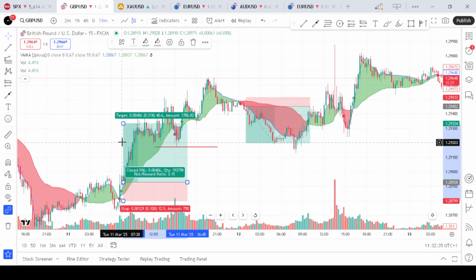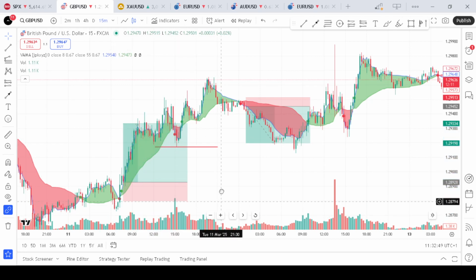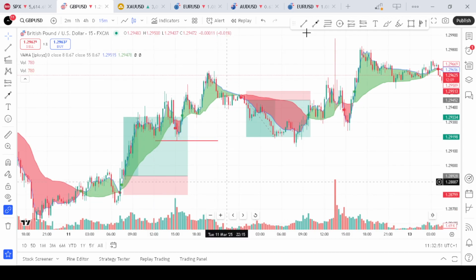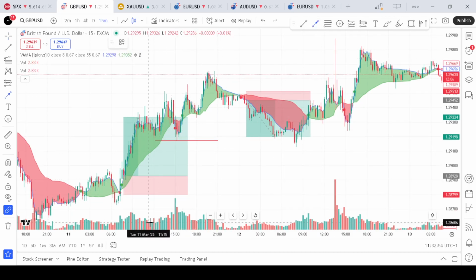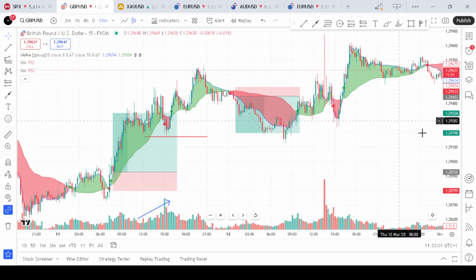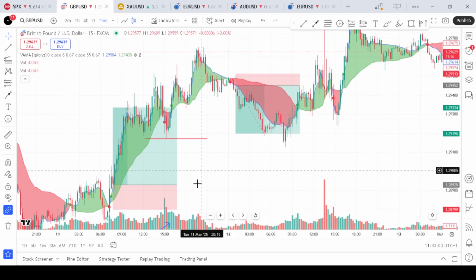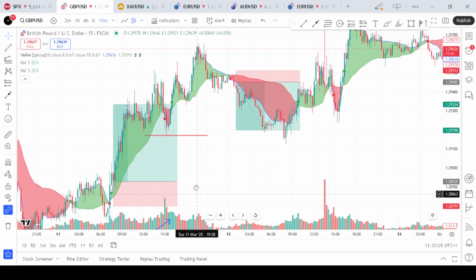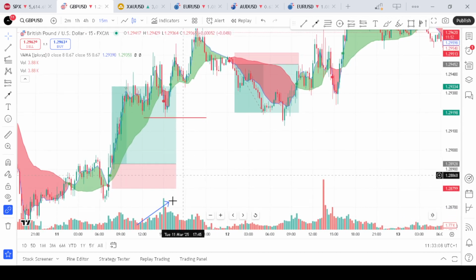Also watch out for volume spikes at the VMA levels, which could indicate a strong support or resistance level. So you can use your volume to confirm your trend and to be sure that price is moving with volume, with volatility in the market. This is how you spot this, using your volume to further confirm your trading setup.